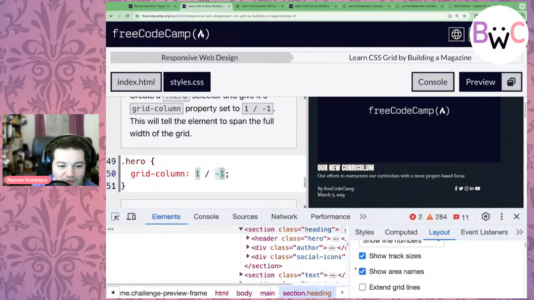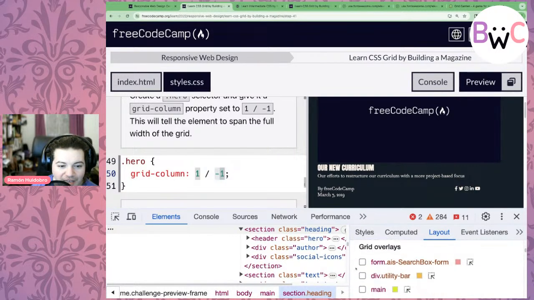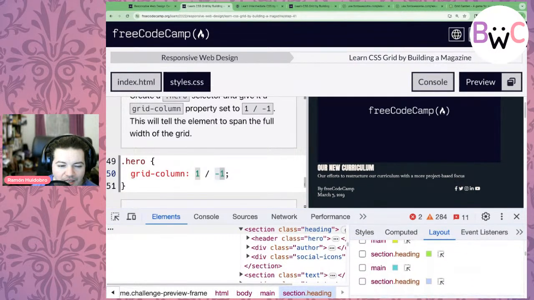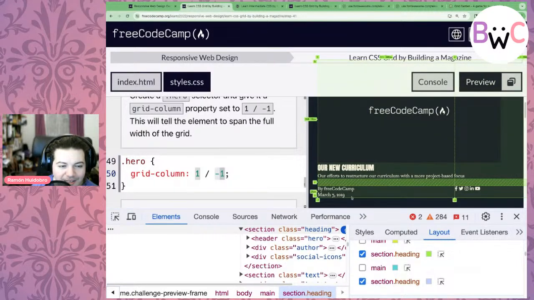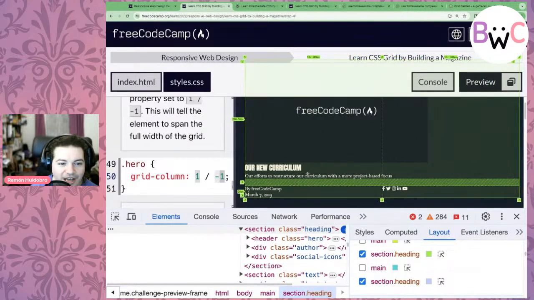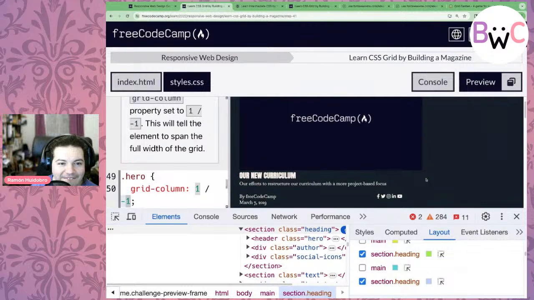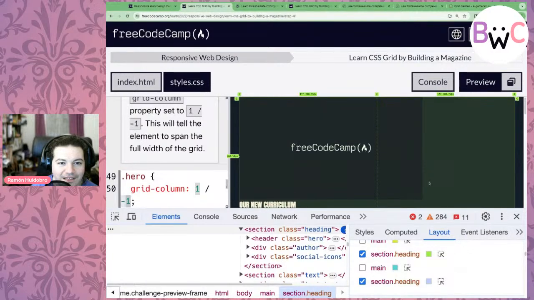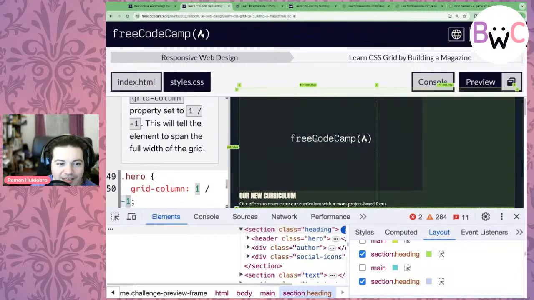So if we show everything and look at our heading, check it out. This is our grid. It's got 2 columns. Now our hero, which is comprised of these elements here, starts at the beginning and ends at the end.